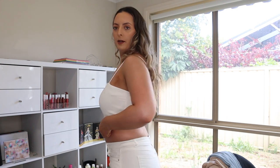So the top I got in two colors. I got this nice blue color, which is literally my favorite color. So this top I would rate probably an 8. I just wish it was that tiny bit longer. The shorts are about an 8.5, 9, only because they're see-through, but I know a lot of white stuff is see-through. And I also got it in white. So here's the white, and it's so strange. It feels bigger, but it's the exact same size. I don't know why that is. But that's the back. Very comfortable. I give it an 8.